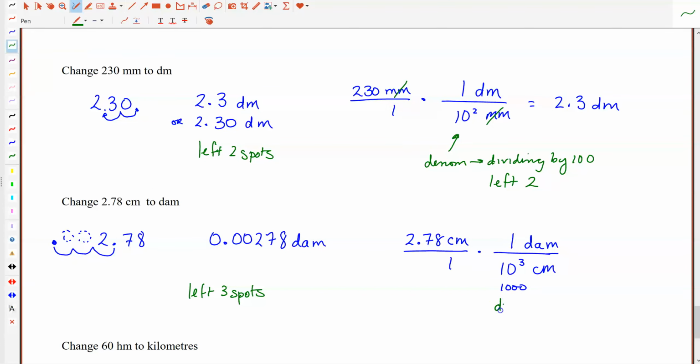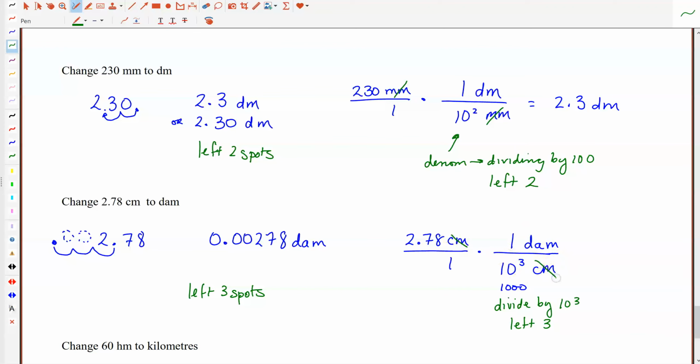All right, and then again, because I'm going to be dividing by 10 cubed or 1,000, we want to move the decimal point left 3 spots. Okay, so when you multiply by a power of 10, you move the decimal point right. When you divide by a power of 10, you move the decimal point left. That only works when your exponents are these whole numbers. If your exponents are negative, the rules obviously get reversed or backwards. That's why I like to set these guys up using negative exponents when I write my conversion factors.